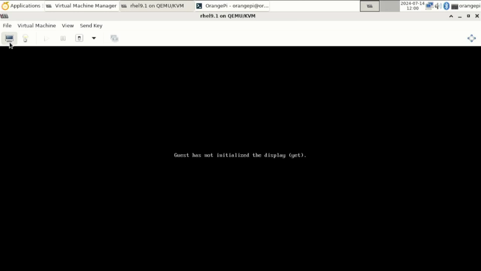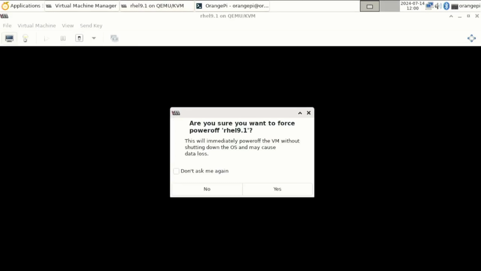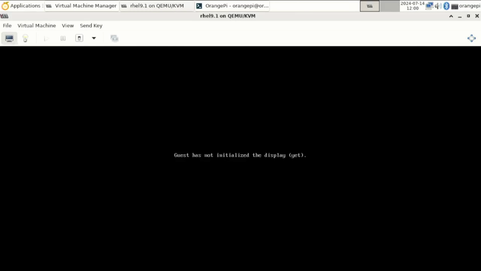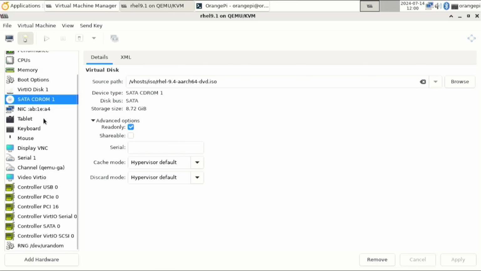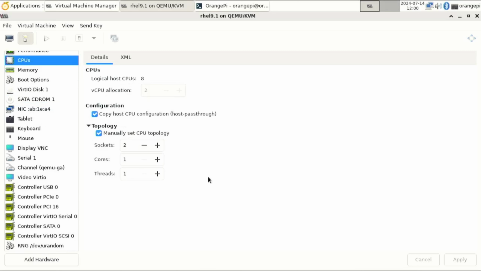So I'm going to come back over here, and I'm going to force it off, and it's forced off. Okay. We're now going to come over here and make sure that our CPUs are now, okay, they're now socket.